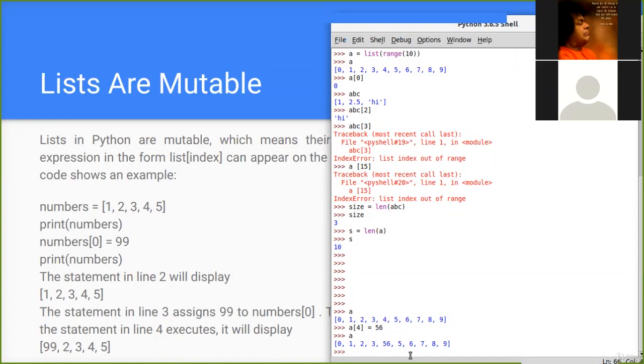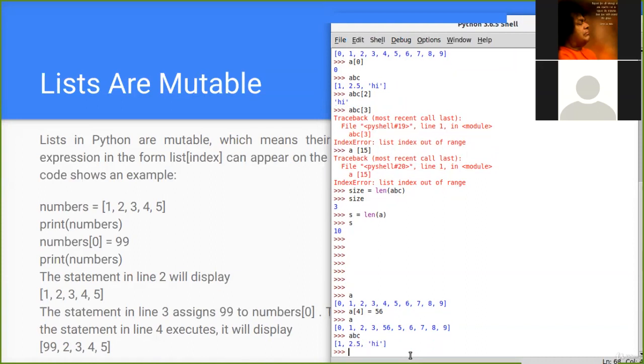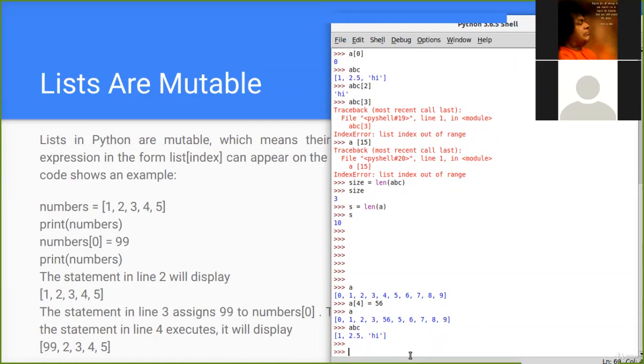Similarly, I have ABC and say I want to change this term to another string. So what I can do is simply assign ABC of... Now, what is the position of 2.5? Count with me. This is the 0, this is the 1, this is the second position. If you want, you can verify it in this way as well.